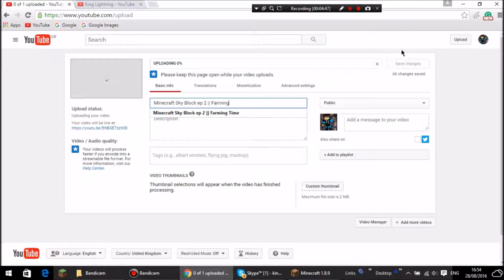But it should say go back to editing. You could just click on that, and then this will come up, and then you can type whatever you want. Click save, and then when all that's done, it should say 1 of 1, and that's when it's done. Whenever it says 1 of 1, just cross it off, and there you go, it's done.